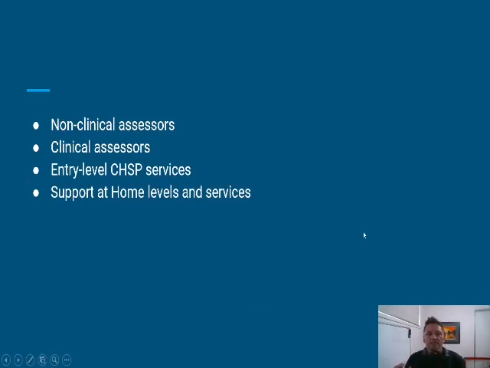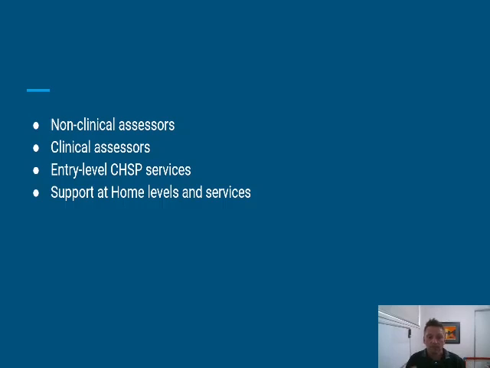Another difference is that you may have a non-clinical or clinical assessor. The non-clinical assessors can go through the entire assessment but cannot ask more in-depth questions or conduct any of the assessment tools. They're also still referring people to the entry-level Commonwealth Home Support Services until 2027, so for the next 2 years. To access the high levels of funding, you need to be assessed by a clinical assessor. It's confusing, but somehow we've been told this will work better than the old system.